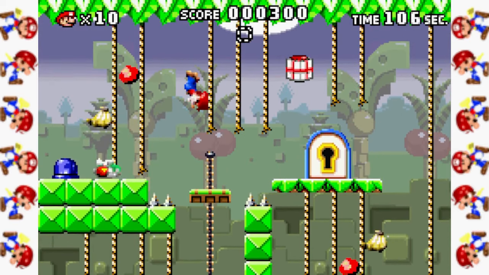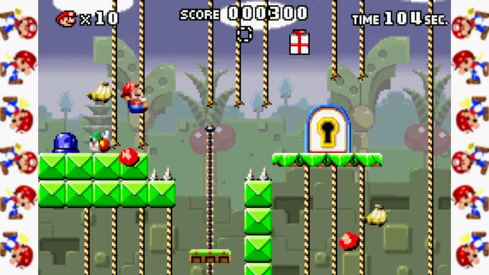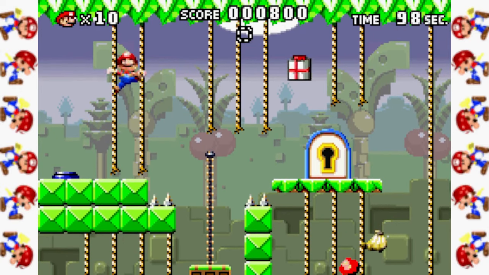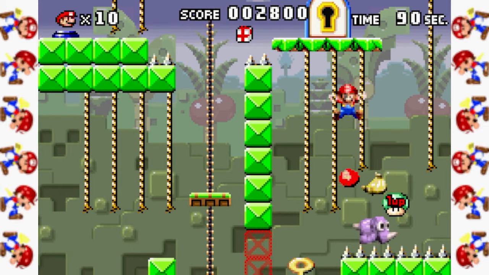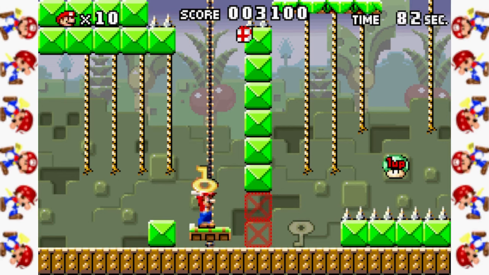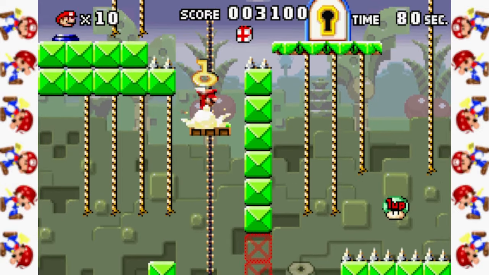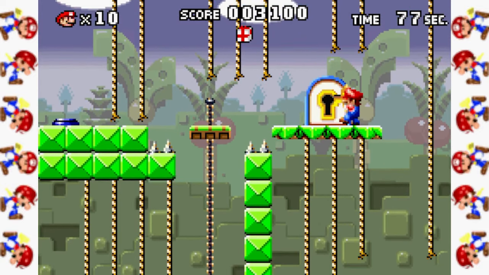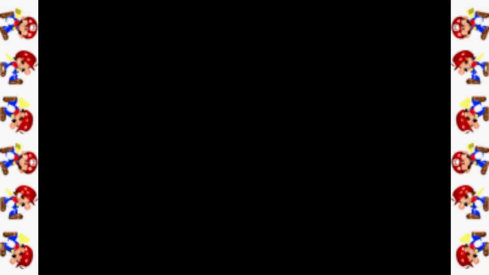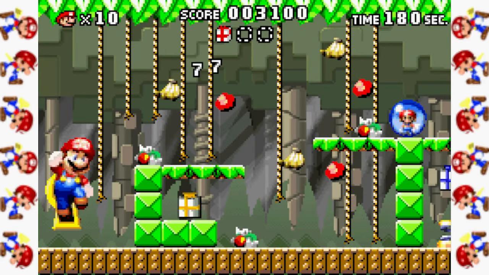Okay. Okay, there we go. It's fast if we do that. God. Right, there we go. I'm not gonna get that one up because it's just a hassle to get, so. There we go! 7 seconds. Alright, save state right here.